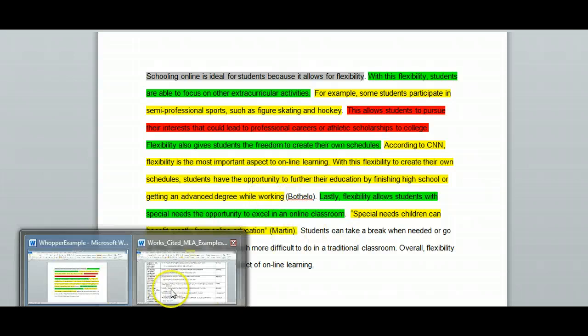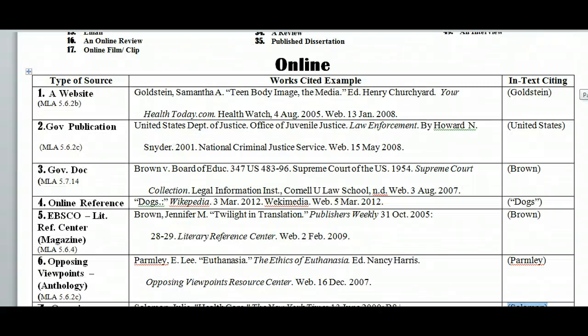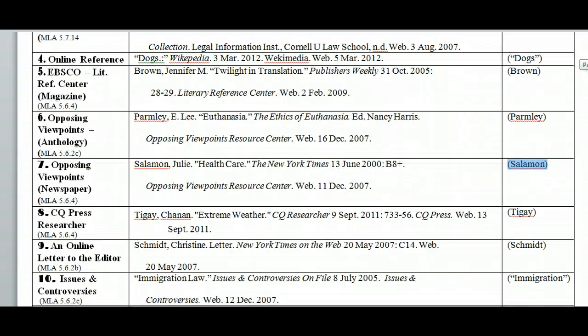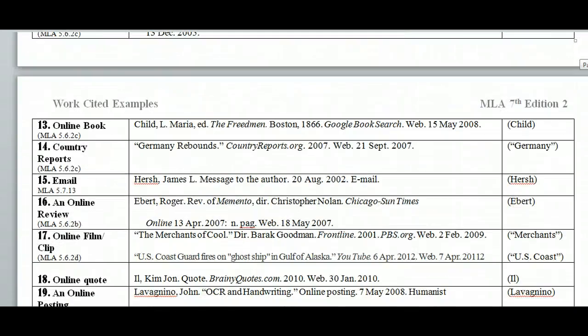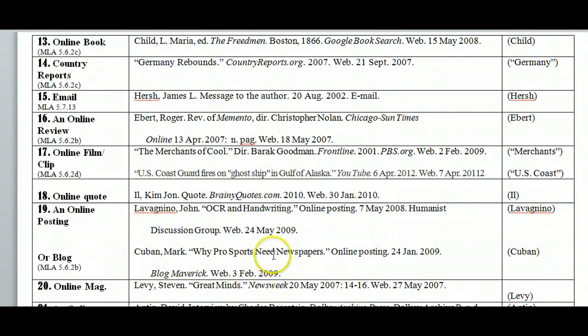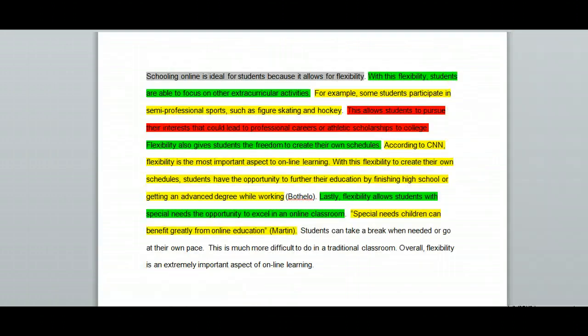So again, I'm going to pull up that works cited MLA example, and I can see that a blog posting is 19. So I go down, and using that easybib.com that I gave you, you can easily create this citation to include on your works cited. And again, right here is how I would cite my source in my writing, which is exactly what I did.